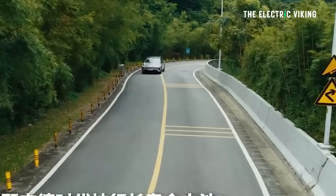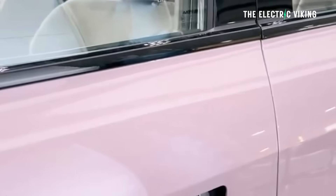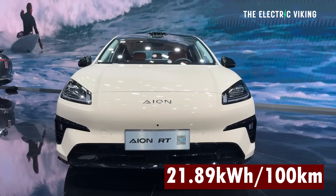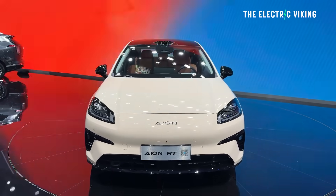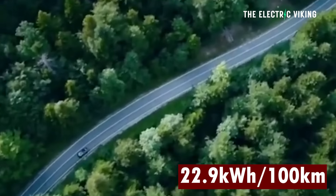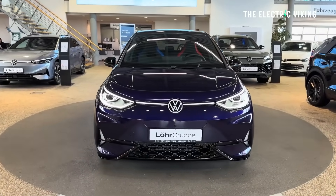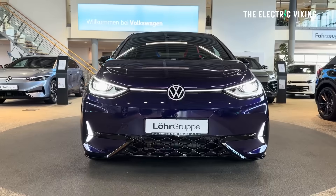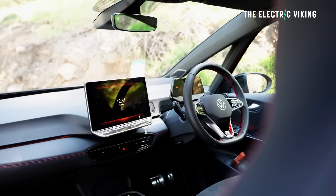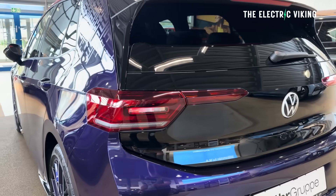In third place was the Aeon RT - they now sell a car called the 520 Smart Edition. You can't buy that in Australia, but you can buy the Aeon V there, which also has quite good efficiency. The Aeon RT got an efficiency of 21.89 kilowatt hours per 100 kilometers, just a tiny bit more than the Model Y. In fourth place was the Xiaomi Su7 long range rear wheel drive performance edition at 22.5. Fifth was the Elite Motor C01 Smart Edition at 22.9. In sixth place was the updated Volkswagen ID.3 GTX dual motor, the 2026 model, returning an efficiency of 24.95 kilowatt hours per 100 kilometers.